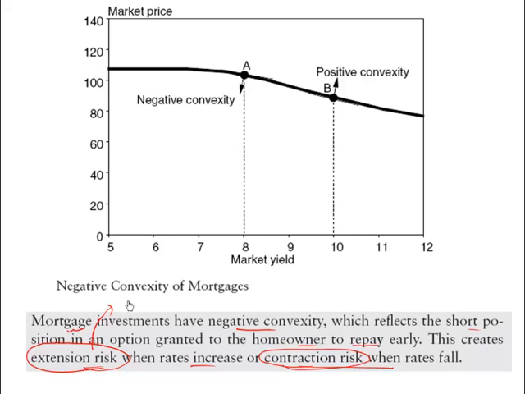So there is some expectation of prepayment that we build into our cash flows, maybe corresponding to 100% PSA, for example. If rates increase, then people won't pay early, or prepayment falls. As prepayment falls, the length and the duration of my mortgage gets extended. This is called an extension risk. When rates fall, I don't want people to prepay because I have already locked in a good high rate. But when rates fall, people tend to repay early, reducing the duration and reducing the maturity of my mortgage, which is referred to as contraction risk.